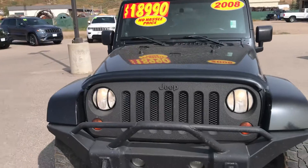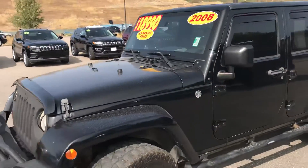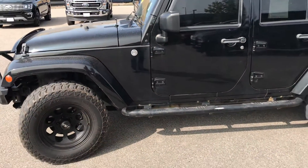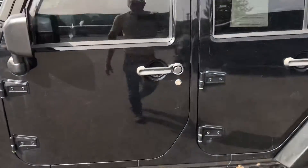You've got headlight guards, integrated fog lamps, and the list goes on. This one's got remote start and it works just fine — tap that twice and off she goes. The Jeep takes account of whether it's locked or unlocked and just figures it out for you. Let's step inside.